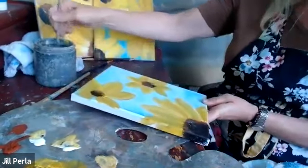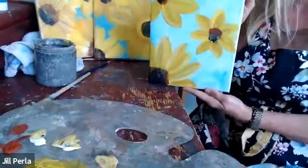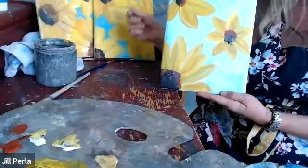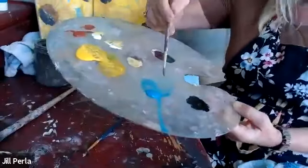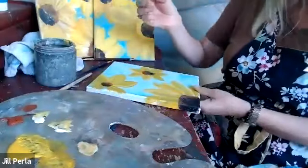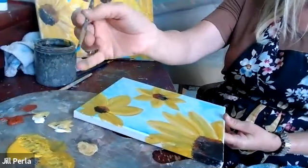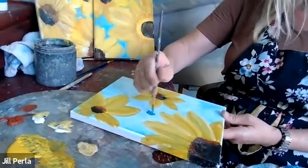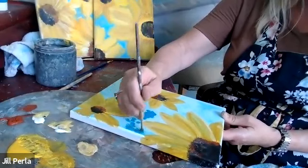Okay. So now I tend to think you could leave it just like this with this blue, or you could add a little bit more blue like this one back here has. And I have this really pretty blue, this one. I'm just going to go ahead and use that same brush. Of course, I rinsed it out. And we're going to stipple. We've done this before. We've got it just loaded on the brush right there, see? And I'm just going to tap it into the canvas. I'm starting in the center of the canvas, and I'm just going to kind of work all the way around.